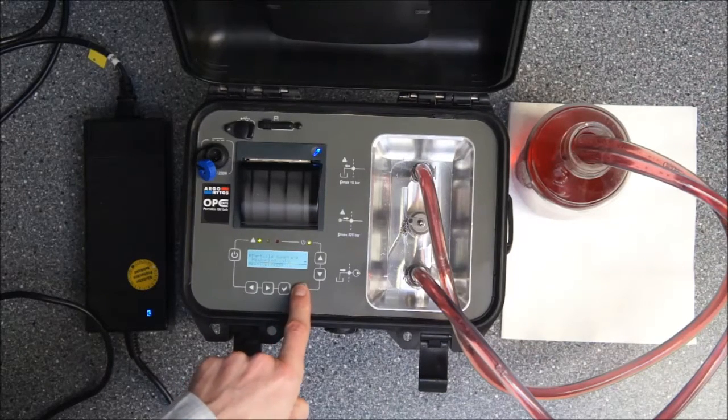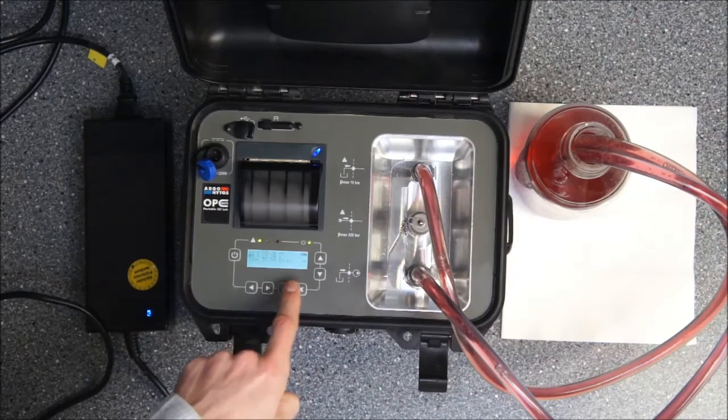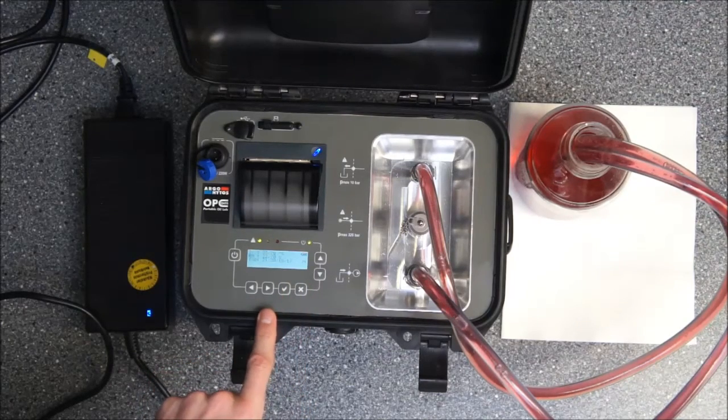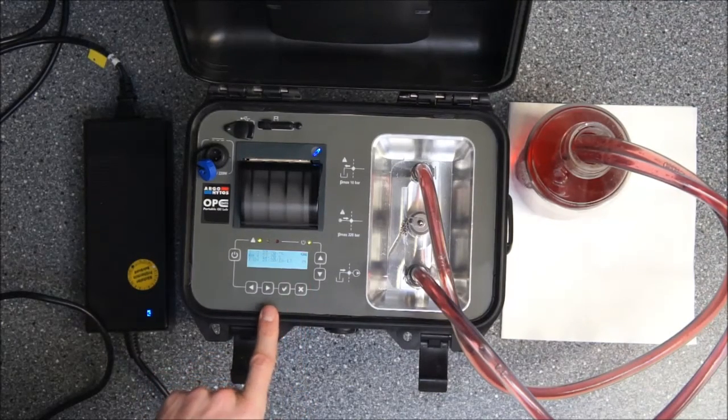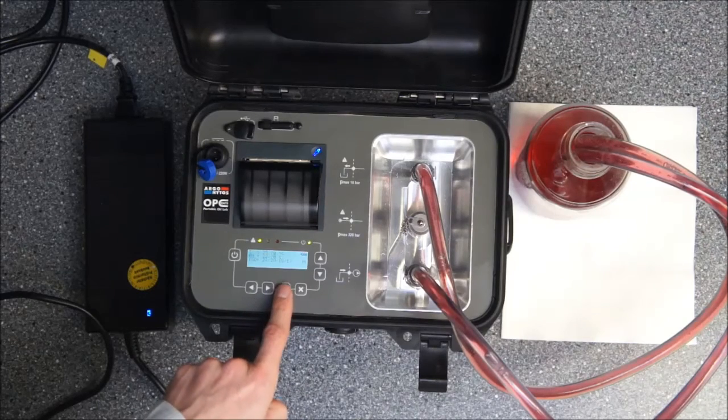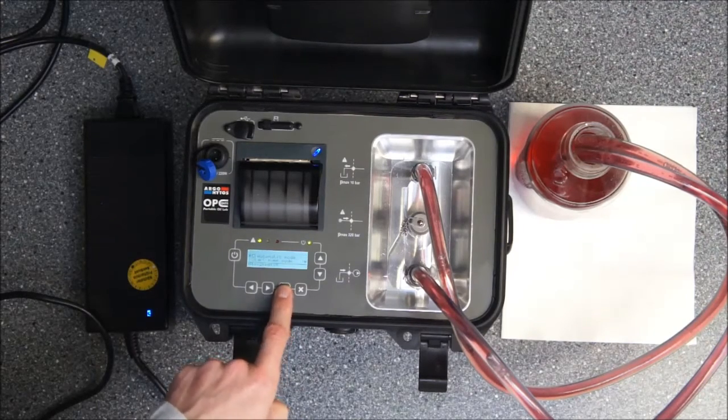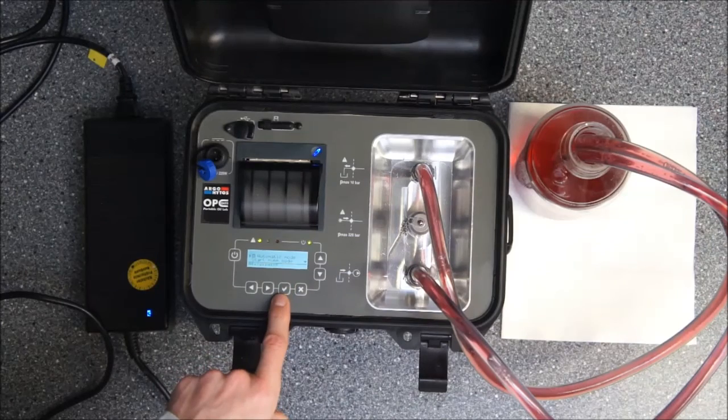With the back button we just jumped back to the last menu and pushed it several times. Now we are at the start menu again. Still you see on the right side the manual mode is selected. We want to change that now by pushing the enter button and we are activating the automatic mode.